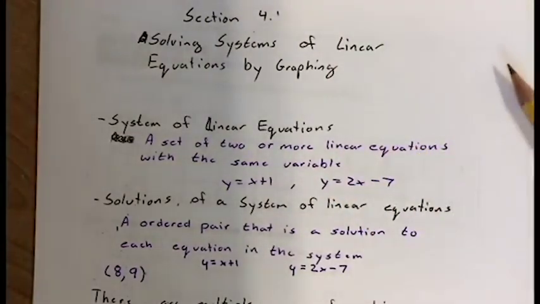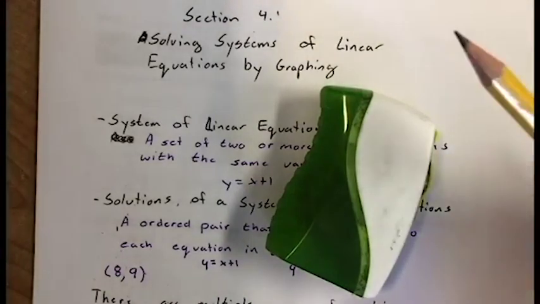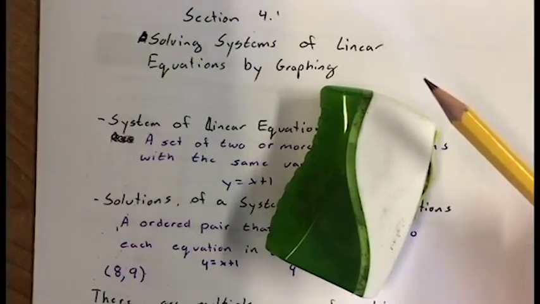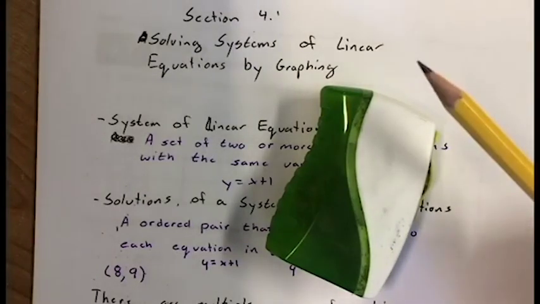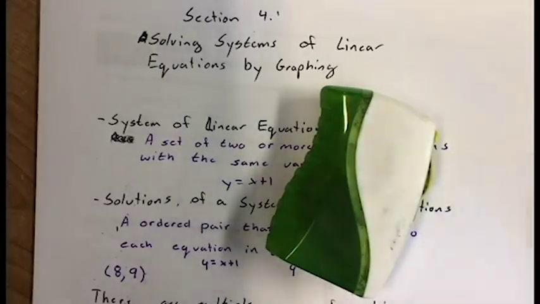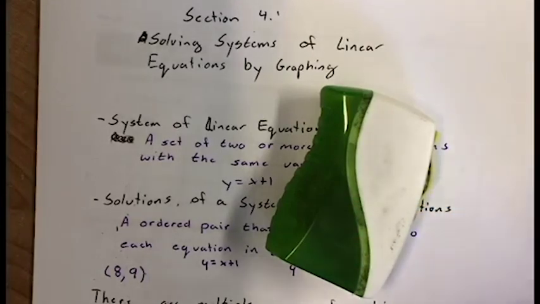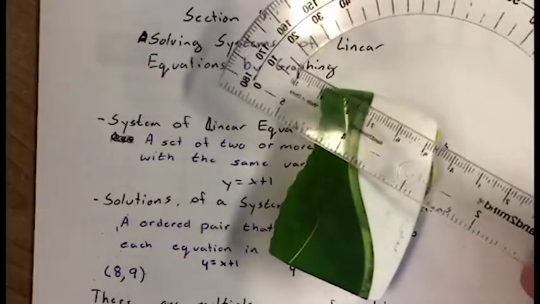Here's the thing about a pencil. You need a pencil sharpener because you need a sharp point as much as you possibly can. This seems silly, I know, but as we graph these and find solutions using our graphs, if our pencil is not precise and we are not precise in our movements, we can easily make a mistake. It can happen. I've seen it happen, and somebody's going to do it again. Consider this a friendly warning and reminder: keep your pencil sharp, have a pencil sharpener nearby, and have a straight edge of some sort.